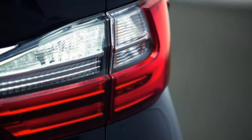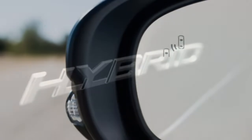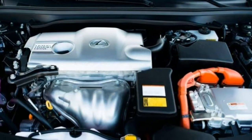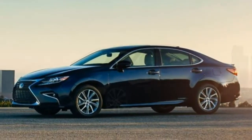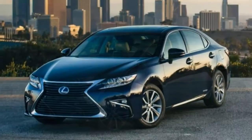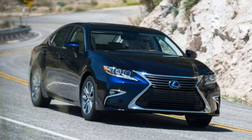Driving position: The driver's seat offers a nice range of adjustment and is a comfortable place to sit overall. For longer-legged drivers, the seat cushion may feel slightly short without the ultra luxury package. The armrests are a little low if you like to cruise with your hands in the three and nine o'clock positions on the wheel.